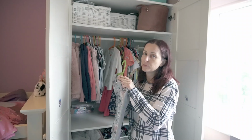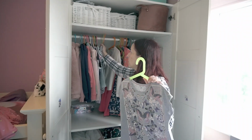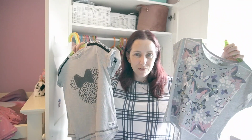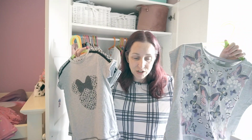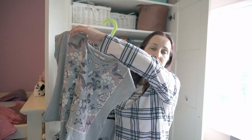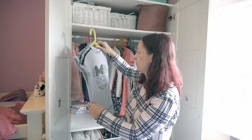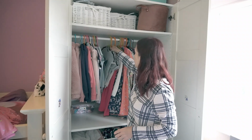What you want to do as well is be quite ruthless. So say if you've got quite a few items that look the same and you think, do you know what, they do not need 3 or 4 t-shirts that look the same. Like for instance, I've got matching t-shirts, but there's 2 grey t-shirts. Do they really need 2 grey t-shirts each? No, I don't think so. To be honest, I had that given to me. It's a lovely top, love it, but they don't need loads of clothes, so I'm just going to donate that to someone and keep those ones.